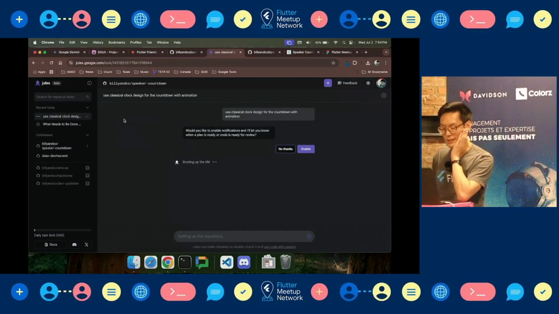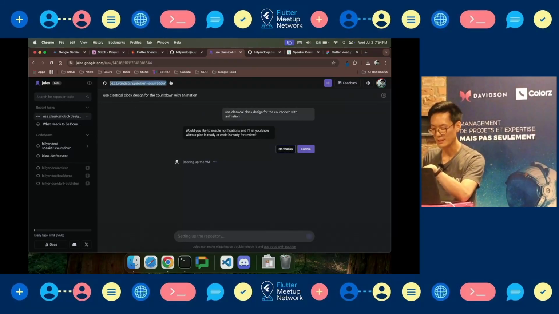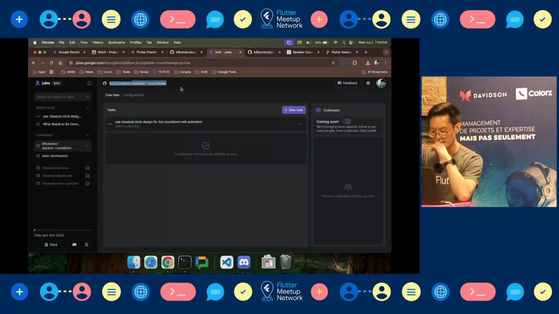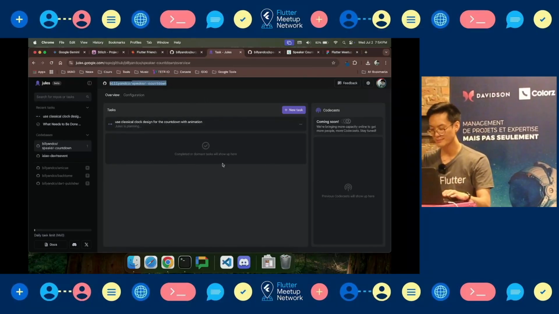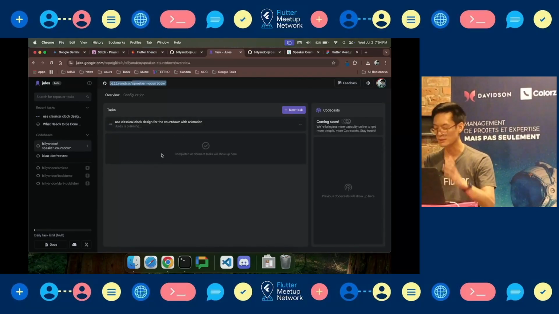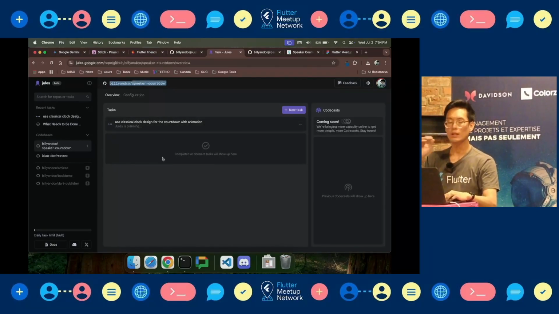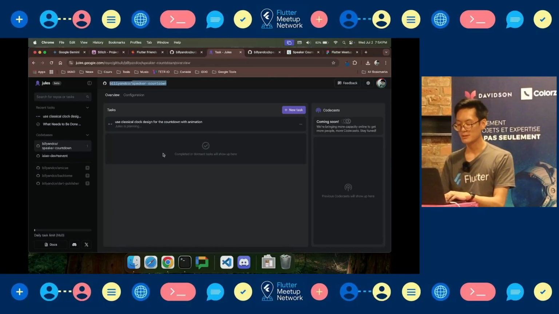So with Jules, as you can see, I didn't show it, but basically it's linked to my GitHub. So speaker countdown, and I say execute this task based on main. I just prompt what I want, and it changes the UI. It's cool. Now it's doing the thing. It's a Flutter app, this one.